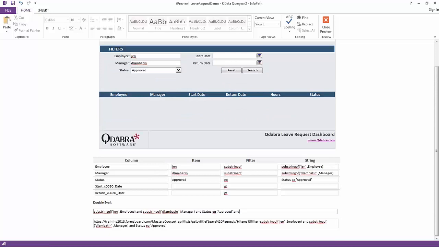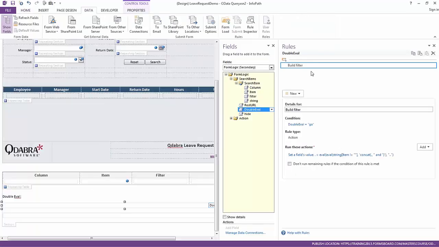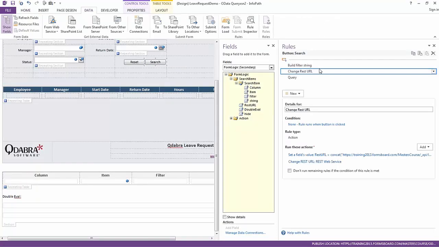It created this one, and I concatenated this string along with the URL for the change REST URL action.